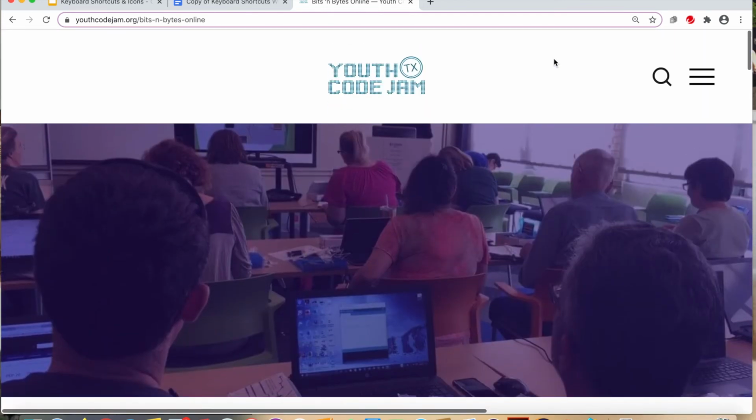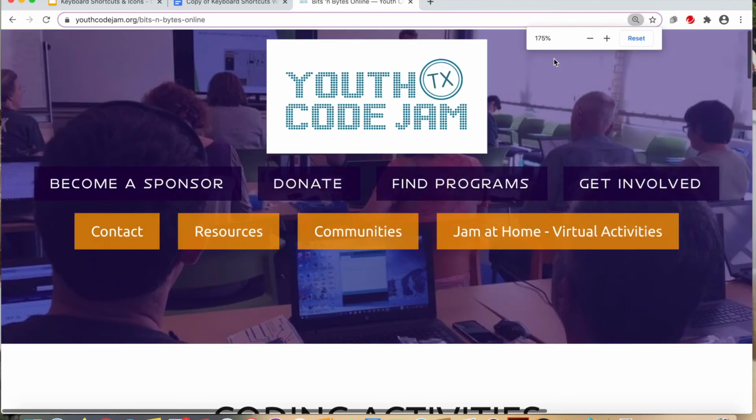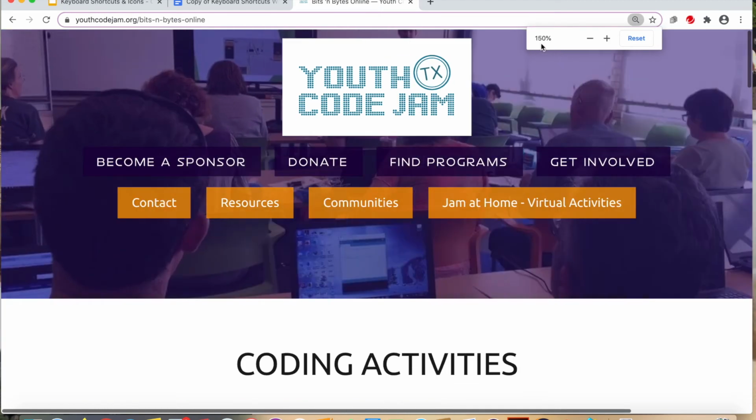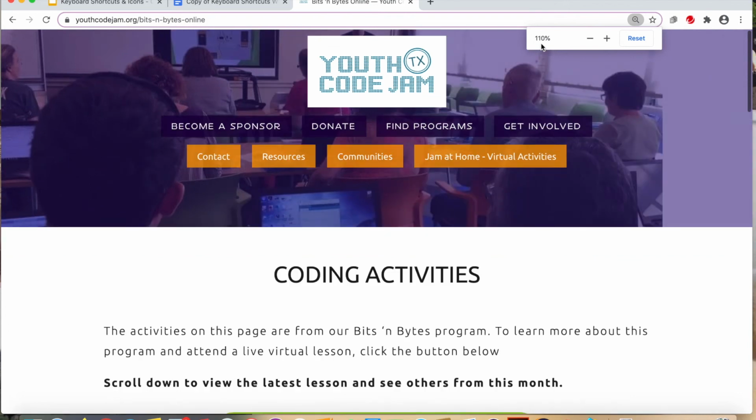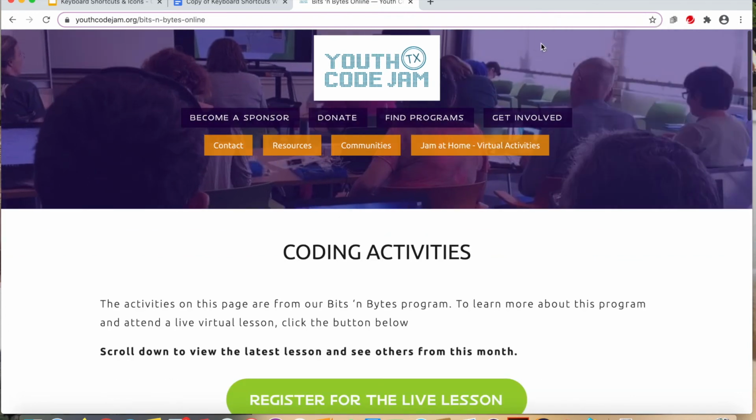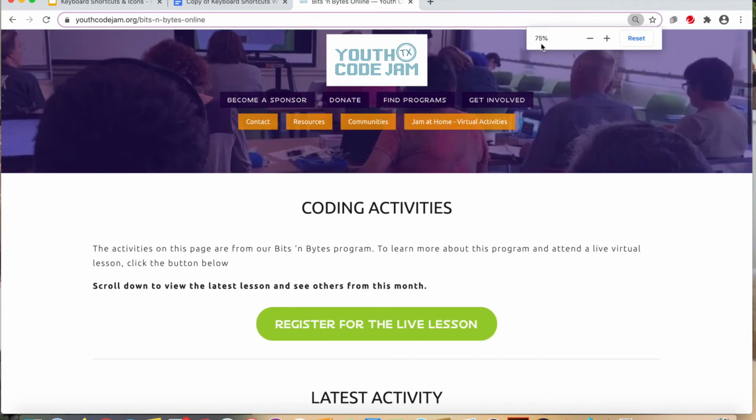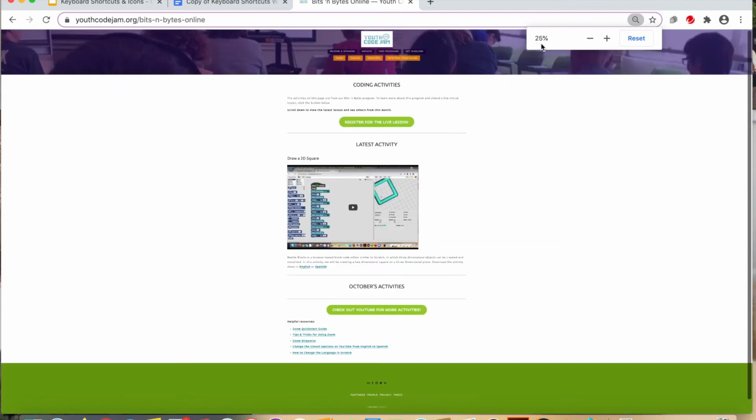So if I want to zoom out, Windows users, you're going to hold down Control and tap the minus key as many times as you want. And then Mac users, you're going to hold down the Command key and tap the minus sign. So we can see now that my zoom percentage is going back down. I typically like to work at 100%. For most websites, this is a decent size for me. You can go smaller, so that's 90, 80. The lowest you can go in Chrome is 25.